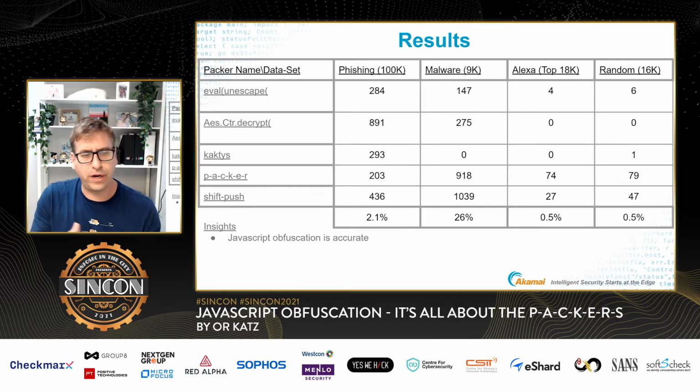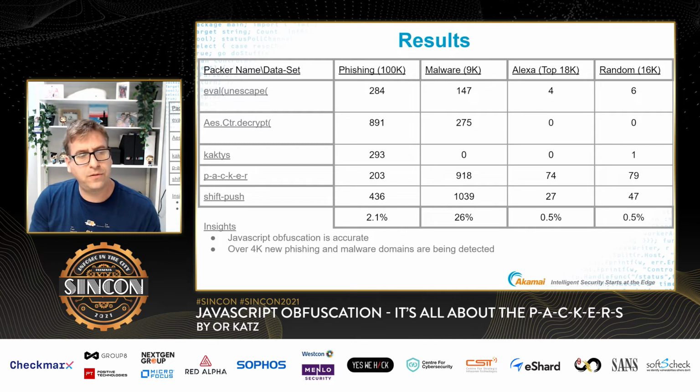And in that sense, what I'm seeing here is that, first of all, the malicious ones, we had hits on them, and that's a good sign. But once I went into the very specific examples of those that were supposed to be benign, and we saw some hits on them, and I mean the Alexa and random data set, I was able to see that those were accurate as well, because on those websites, what we are seeing actually is that those websites are doing some obfuscation for JavaScript. It's not a mistake. They were doing that. We'll get into the answers of why they were doing that in a minute.